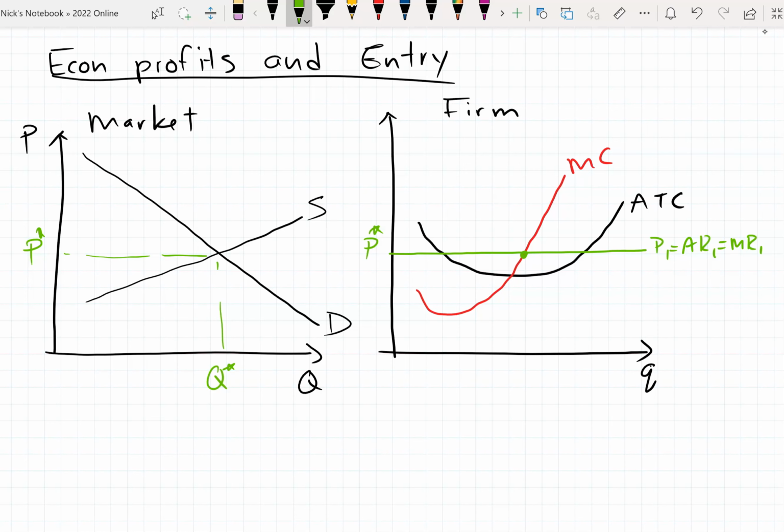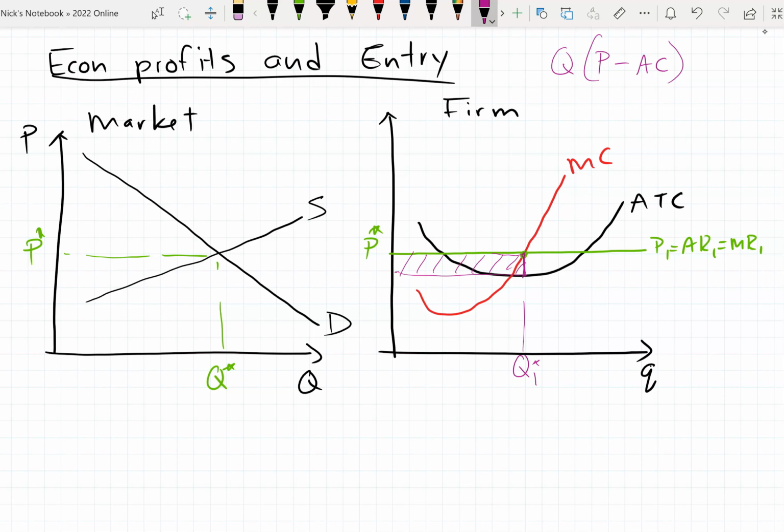They're going to produce this quantity here, and that's going to take us to here. This is going to be our max quantity that we can get here, and we can make our profit. Our profit per unit is this height right here. Remember, profit per unit is P minus average cost, and then to get the total, we just times that by Q. How many units are there? If you're making like $3 a unit, and you do 1,000 units, well, that's $3,000. So that would be this area here.